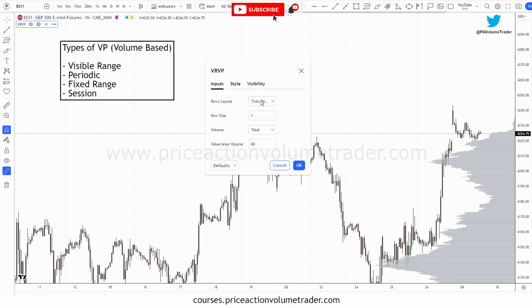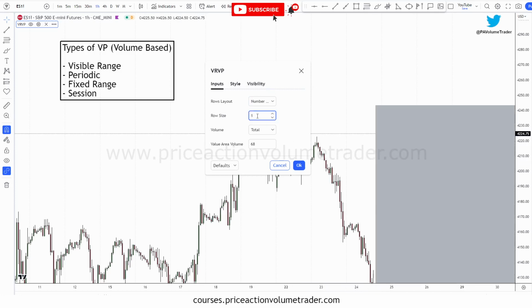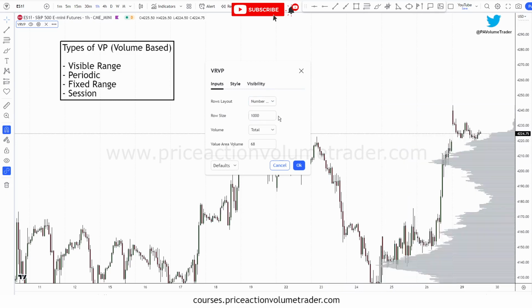But in general, if you want a number here that's applicable to any market, you can just select number of rows here on TradingView and just put row size, just put 1,000. And you can see it almost looks exactly the same as if you just choose one tick. And if you go into crypto markets, for example, and you have ticks per row on a very low volume, it's probably going to give you an error. So the safest bet here on TradingView, just use number of rows and just put a high number like 1,000. The higher, the more smooth it is.